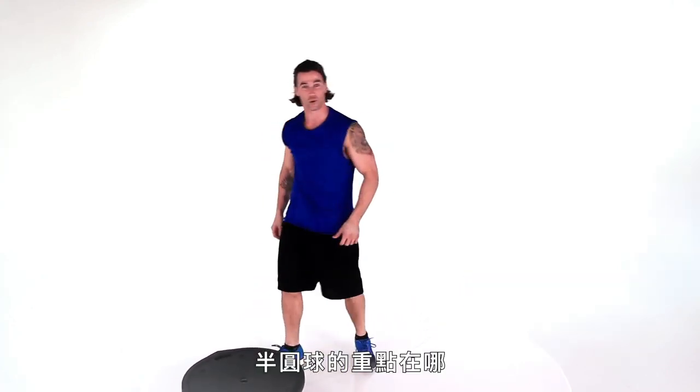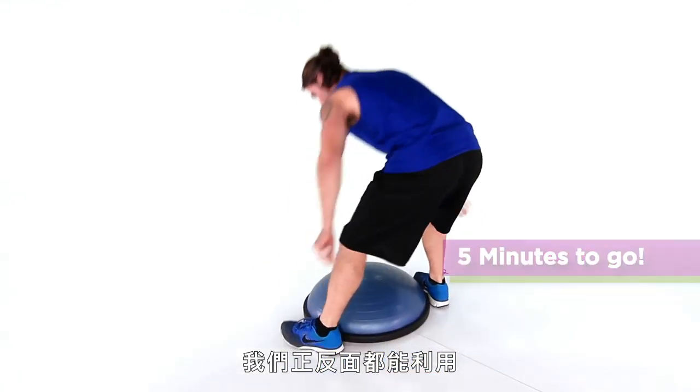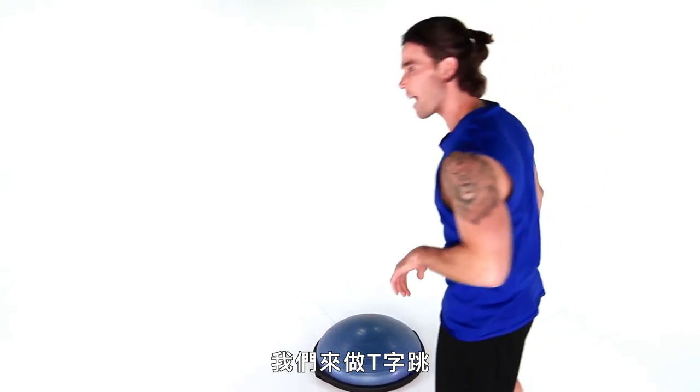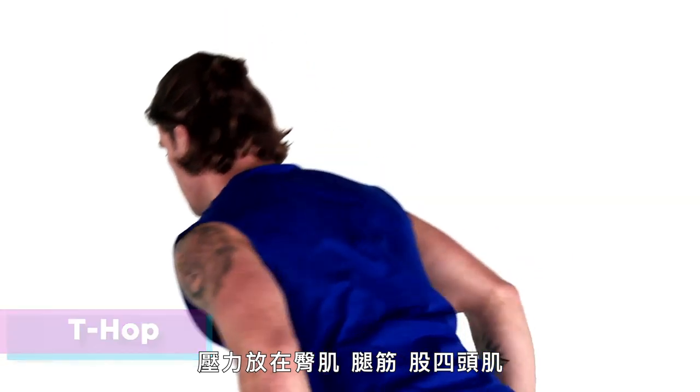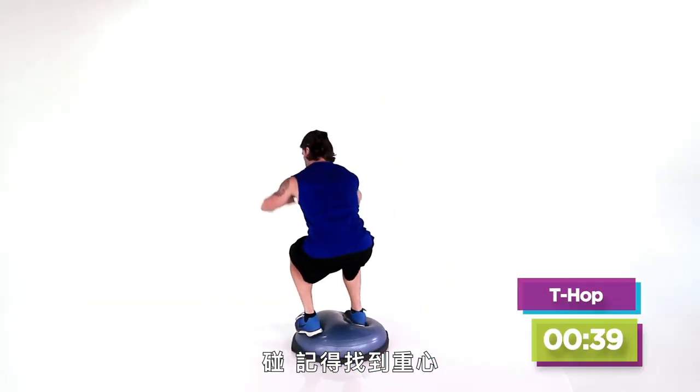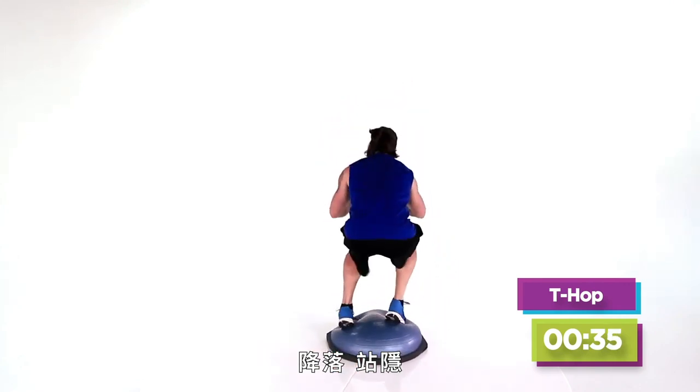Now, BOSU, what it stands for, both sides up. So we get to utilize both sides. Now, what we're gonna do now, it's called a T-hop. I want you to stay low, put pressure on your glutes, hamstrings, and quads. Boom, once again, find your center, pop off, boom, land it, stick it. Boom, land it, stick it.